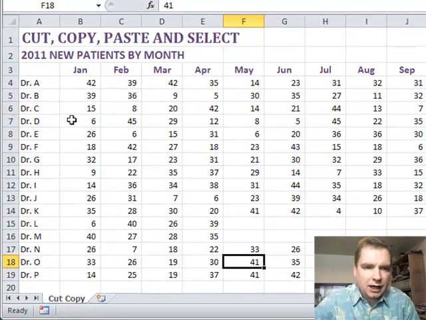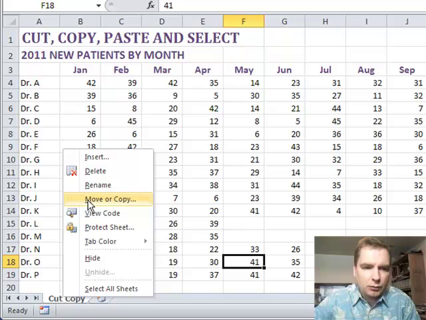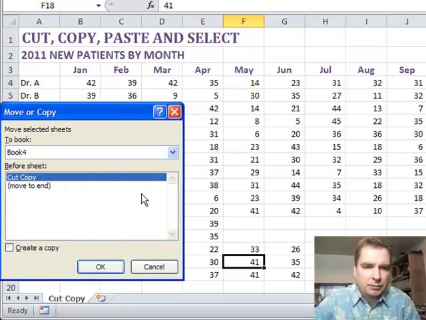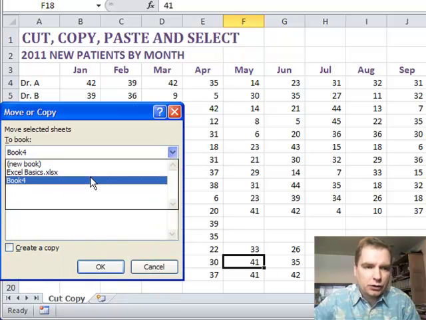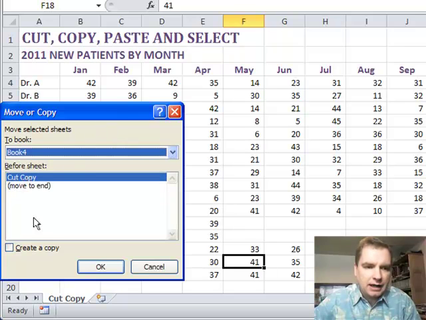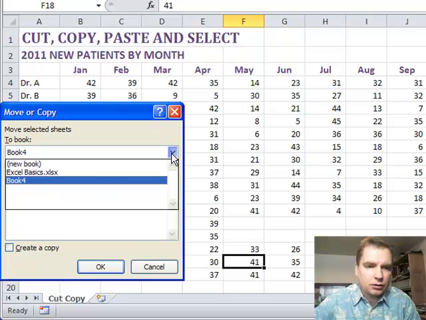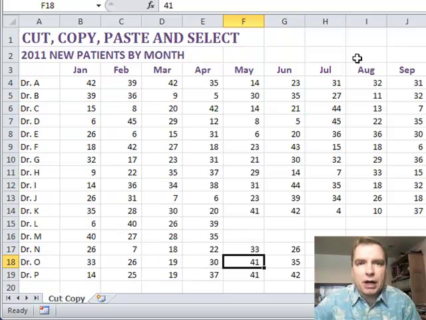And there's my cut copy data, just that worksheet tab, and I took a copy of it from the existing worksheet and did right click, Move or Copy, Create a Copy, and then I can move it to an open workbook or a new workbook or wherever it is I want to go. I can either create a copy, or if I don't check that and I pick a destination and click OK, Excel will simply move it. It won't be in my old location anymore. It'll only be in my new location.